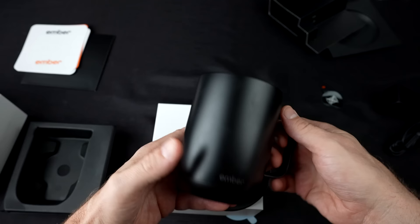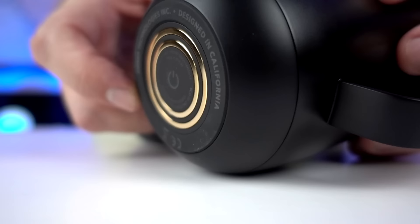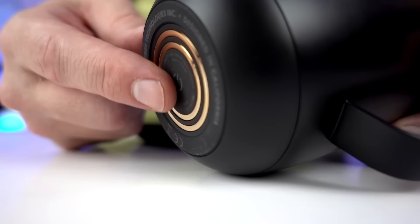What I have to do now is charge this up, wash it out, read the instructions, and then get started. I've charged it up but haven't used it yet. You download the app from the App Store — no problem — and pair it with the mug by pressing the button on the bottom. They're pretty adamant that this does not go in the microwave since it's electronic, and you don't want to get liquid in the base. You can use it without the coaster, but the coaster gives you all-day charging. The battery is supposed to last about 80 minutes, but some Amazon comments say it doesn't last the full 80. You really have to leave it on the coaster all the time — we'll see.